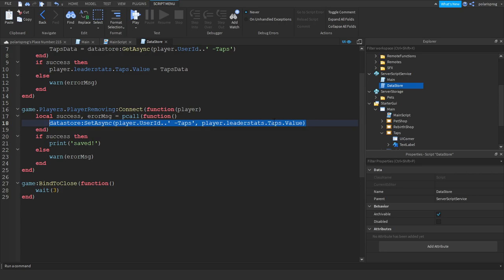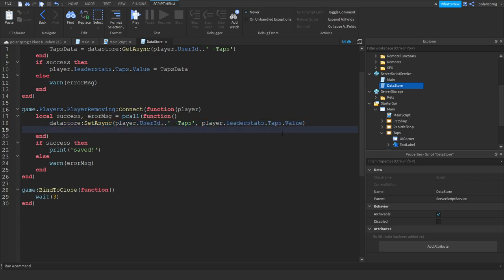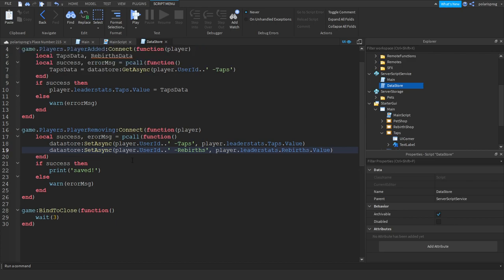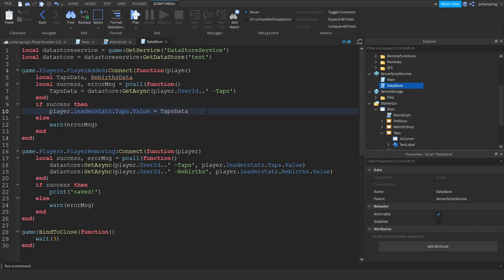Just copy this line and SetAsync, and we're gonna do a hyphen and then rebirths, and here player.leaderstats.rebirths.Value.